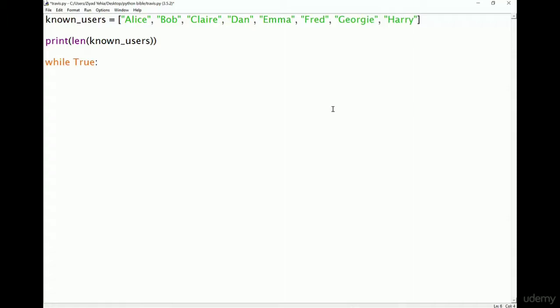Now don't worry about this for now, as we're going to cover loops properly in the next section of the course. But in summary, this line here is going to basically make whatever we type inside of the while loop run over and over forever. Okay, next I'm going to make Travis introduce himself.